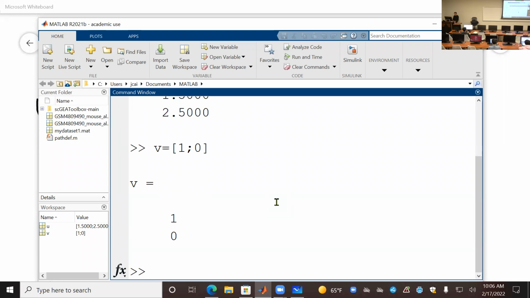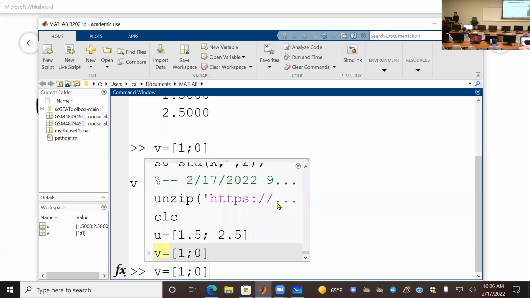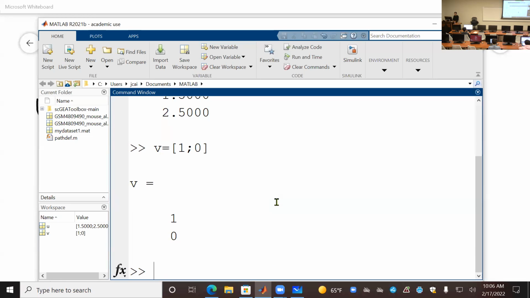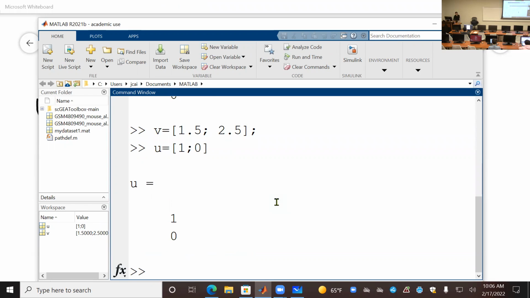Okay, no, sorry. So I should use v. So let's use v as your data point and use u as your coordinate system. If you apply u to v, you need to transpose this, otherwise the inner dimensionality is not matched.